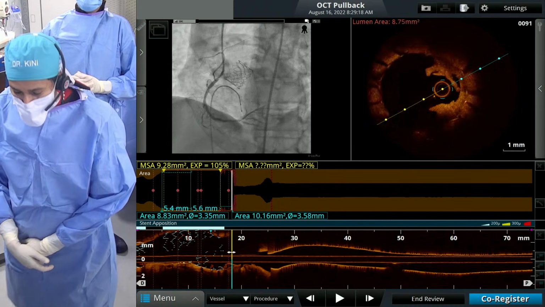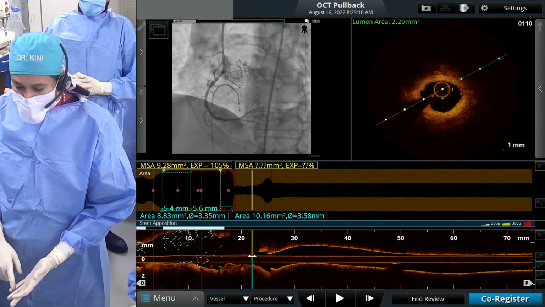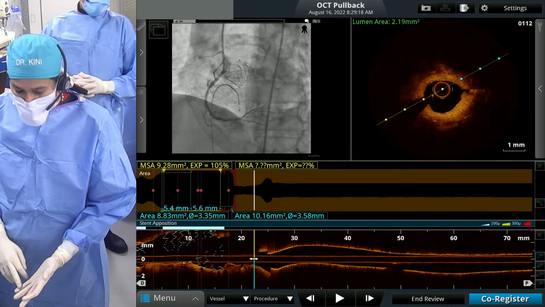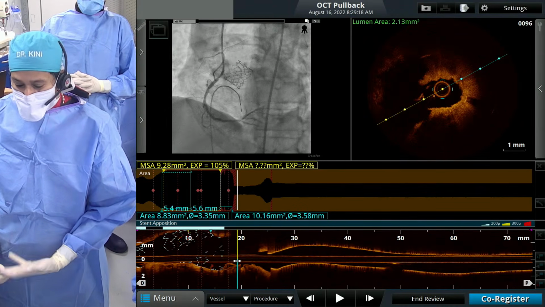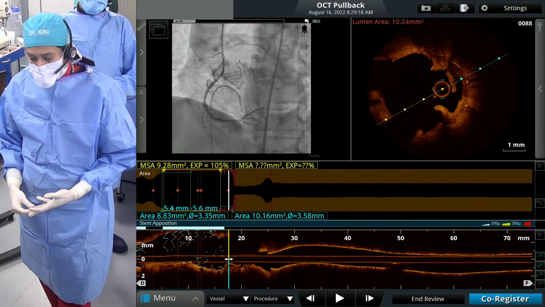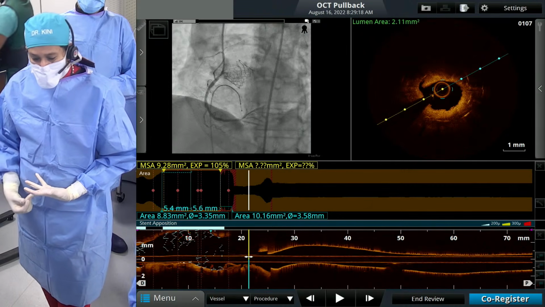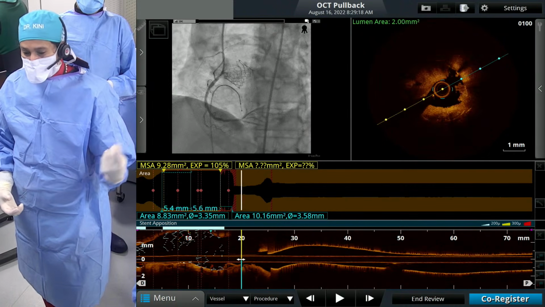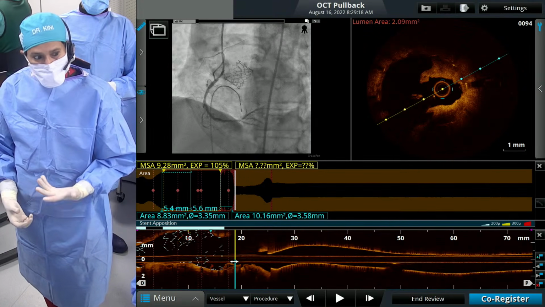So when there is no calcium inside or outside, if there's calcium inside, we could do either rotational atherectomy or laser. Now, just intimal hyperplasia without calcium, we opted for laser. Could we have done a cutting balloon? We could have done just a cutting balloon. Could we have done a high pressure balloon? We could have. Probably it will slip. Could we have done the rotational atherectomy? We could have done it. That also would have ablated.